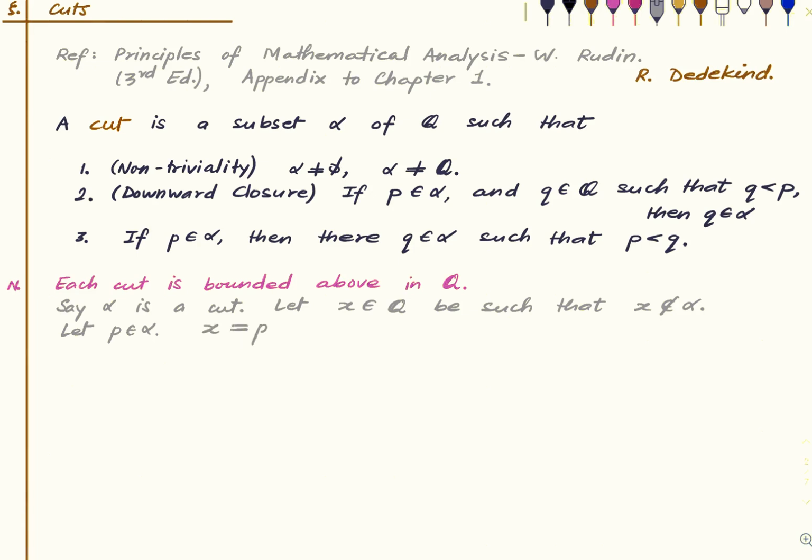If x equals p, then it is even more not possible, because then of course x would lie in the cut. And the only other possibility that remains therefore is, so there are some statements that I'm not writing, so therefore we must have p is less than x, and hence x is an upper bound to the cut. So very simple observation.